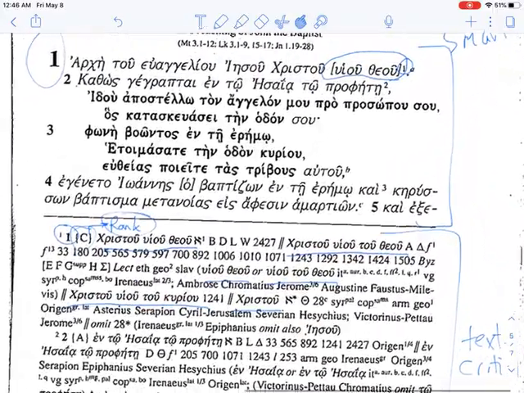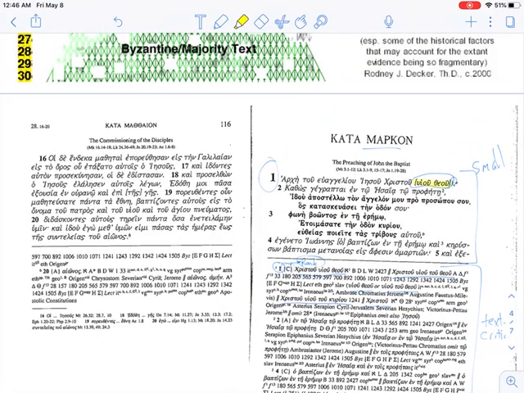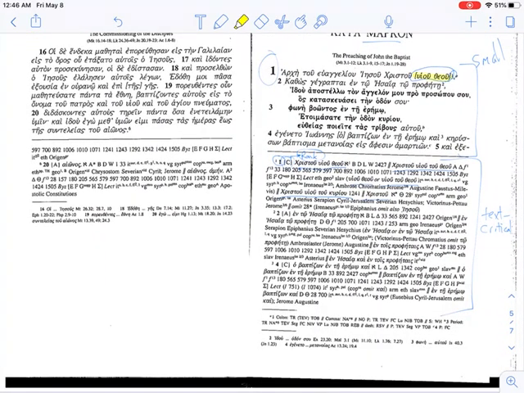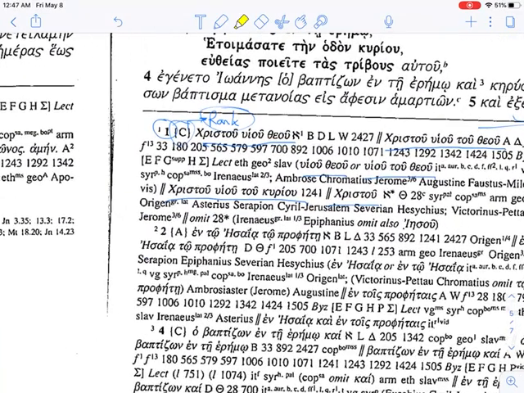So in this case, these two words right here, huios theou, there is about a 50-50 shot, 50% shot, that those two words are originally in the Bible. There's a 50% shot also that those words were added by mistake and they're not originally in the Bible. And again, whenever the scholars find these different manuscripts and there's scribal errors, they have to go through and decide what are the original words and how sure are they.